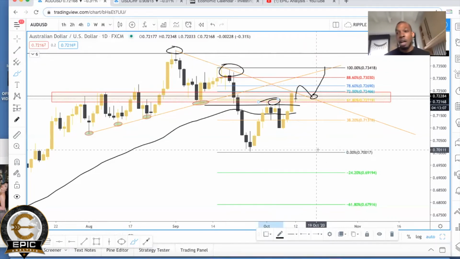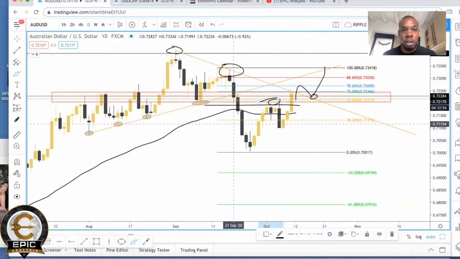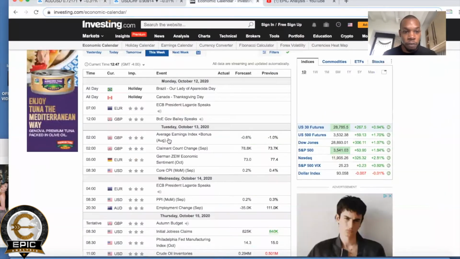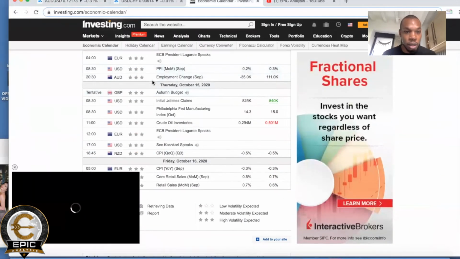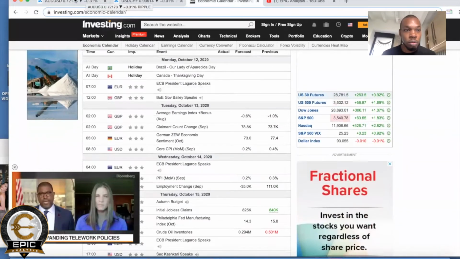And as long as the dollar index is staying weak, then more than likely, you could see AU possibly go up, unless there's strong economic news coming out for the Australian dollar, which I don't believe there is this week. I have to double check. There might be a few. Yeah, there's no Australian dollar employment change. So there's not really too much news for the Australian dollar.